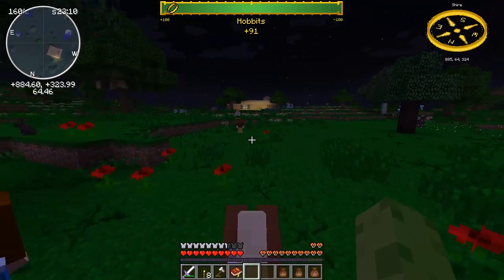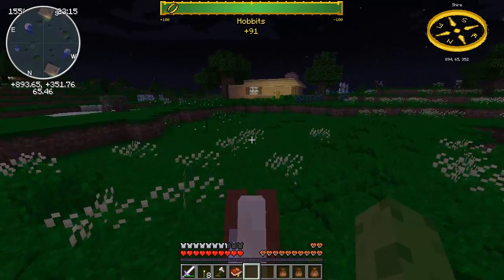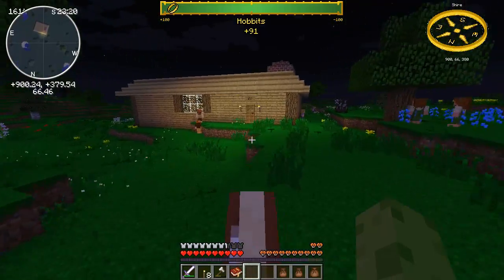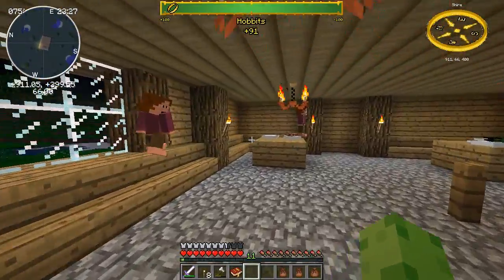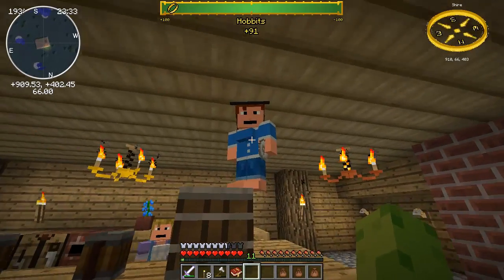if the Hobbit Sheriff is here, we will make note of it, because we have to find him in order to hire our hobbits. But yeah, I took all the bushes that we gathered last time back to the Hobbit Hole, set them up in the front yard there. Weary Horse, we were definitely in the Weary Horse. Somebody smoking, we've got lots of drunkards. Here's the Hobbit Sheriff.